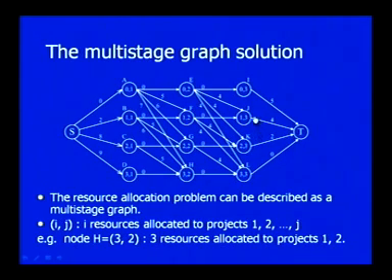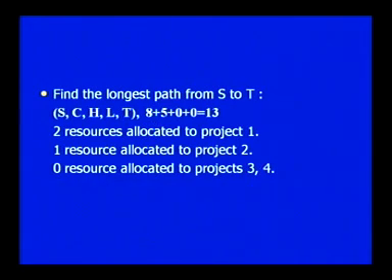So, if you formulate a graph like this, again this becomes a sort of multi-stage graph, and by applying the earlier algorithm to this particular problem, we can solve this problem also. Again, we have to find the longest path from the source S to T, and like the shortest path algorithm, if you trace your k which gave you the maximum at every stage, it becomes a part of your resource allocations.